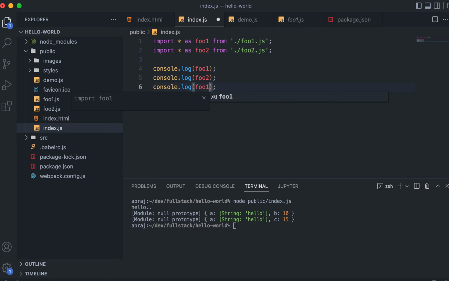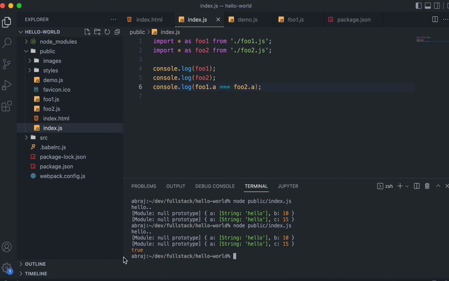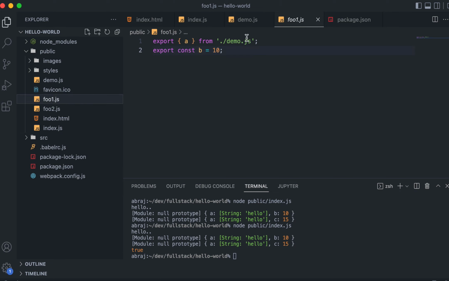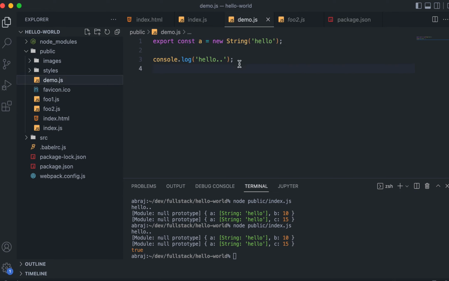You can see that foo1.a is equal to foo2.a, right? And this is true exactly because you are importing it multiple times here also, but we can clearly see that hello is printed only one time, which means that this whole thing is executed only once, so the export of a is done only once. And that's why I'm saying that a is a singleton.